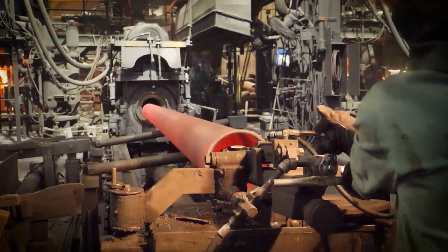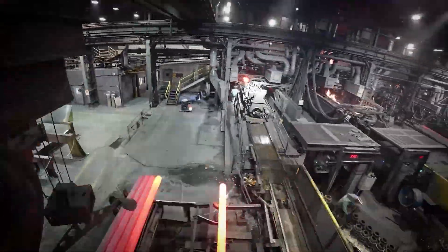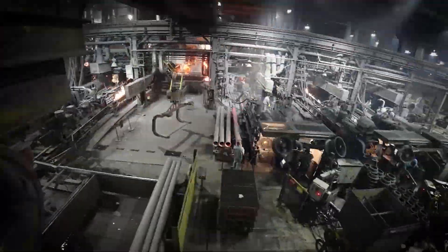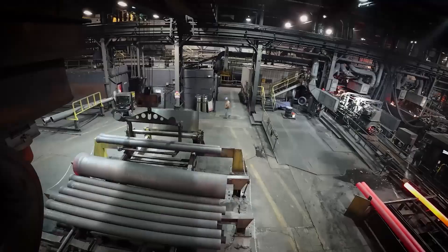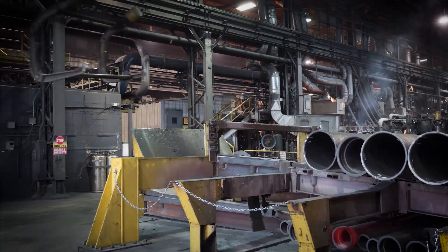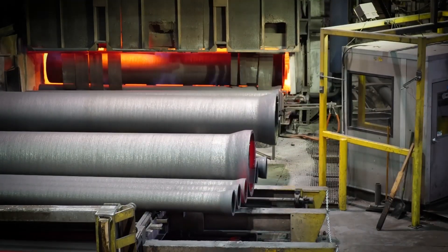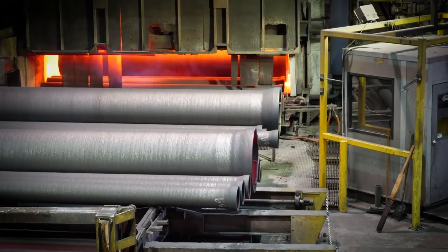The pull sections are then fed into the annealing oven. Inside this oven is where the pull section's final chemistry is set and where it is fully converted into ductile iron. The oven has different temperature zones ranging from 2,000 degrees to 1,200 degrees. Various metallurgical changes take place in the oven, and this determines the ultimate strength of the iron.